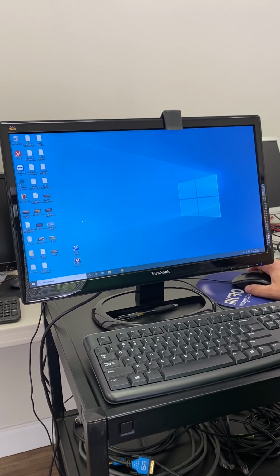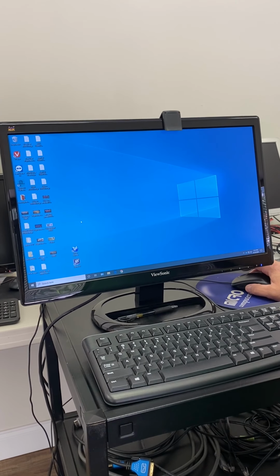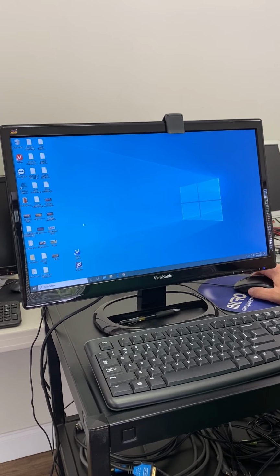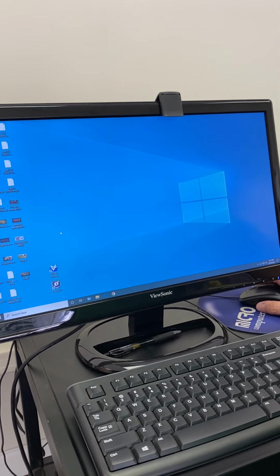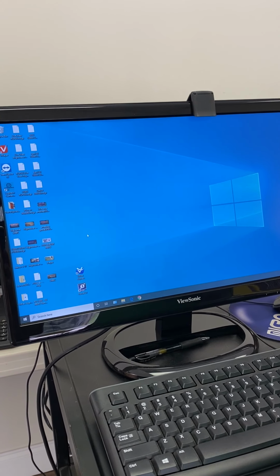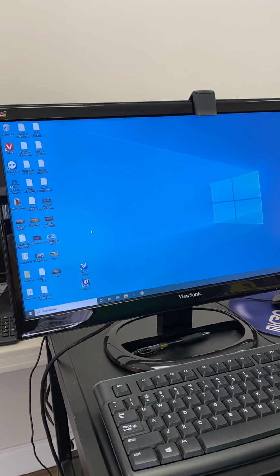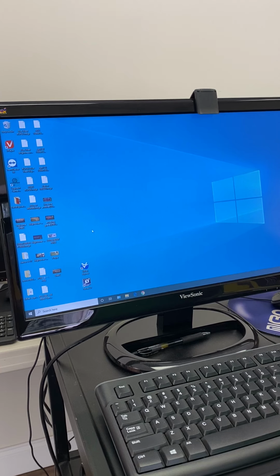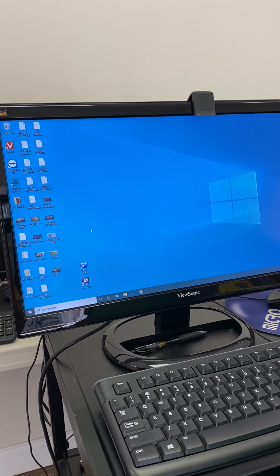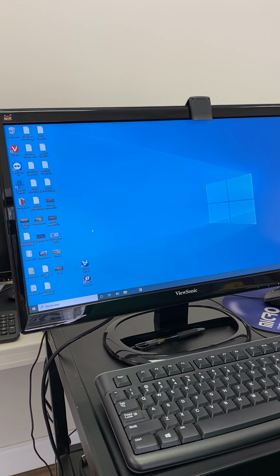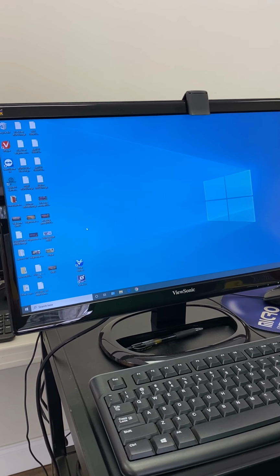All right, here we're gonna show you how to use Nova LCT to configure your screen. This is where you take your cabinets and you join them together with the communication. So you've already done the wiring where you run the cat cables from cabinet to cabinet. Now we're gonna tell the software how you did that.